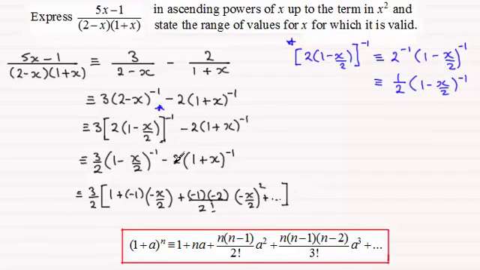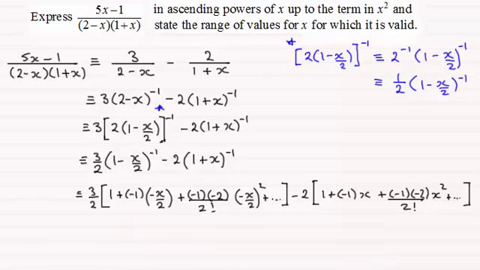And then we've got minus 2 times, and we'll have a square bracket here again. And we just expand 1 plus x to the power minus 1. The a is the x. So we're just going to get 1 plus minus 1 then times x. And then we're going to have plus minus 1 times minus 2 times x squared, and that's over 2 factorial. And it's going to be plus and so on. So just square that bracket off there.